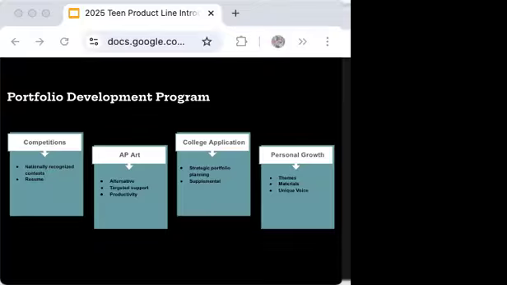The third part is college portfolio preparation. We offer strategic portfolio planning for students applying to art and design colleges, as well as those seeking to submit a supplemental portfolio for non-art majors. The last one is personal growth or exploration. Beyond the formal requirements, we emphasize the development of personal themes, subject matter exploration, and material experimentation. This focus empowers students to find their unique artistic voice and build a strong foundation for future creative projects.